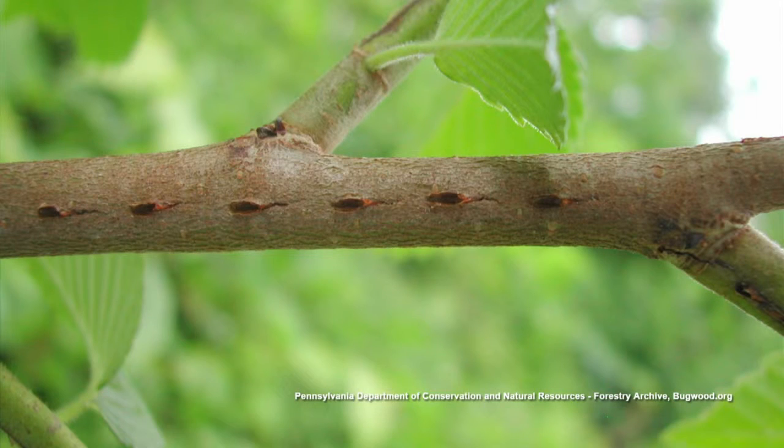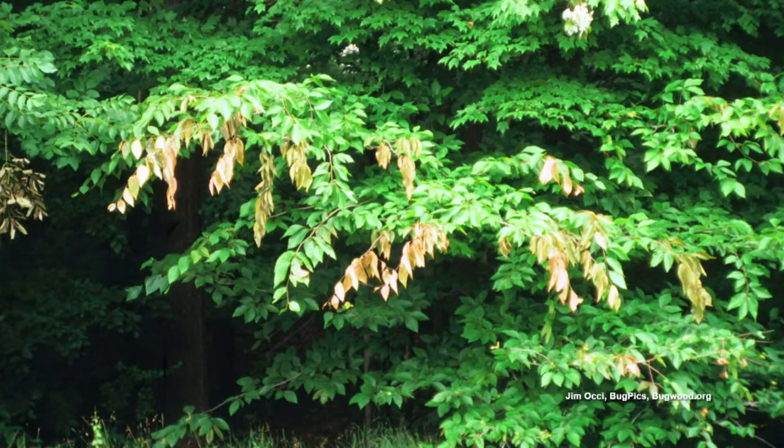It's not all good, and they do a little damage to the trees. They slit some twigs, and some twigs will fall to the ground. You'll get a little bit of browning. If it's a small tree and I just planted it, I might put some netting over it to protect it from that. It might make you lose a little bit of a fruit crop or a nut crop, so I'm not saying it's all plus. One more thing people don't think about is the little tunnels they make. The hatching nymphs go underground and feed on the roots just a tiny bit for 13 years. It's not enough to hurt the tree.